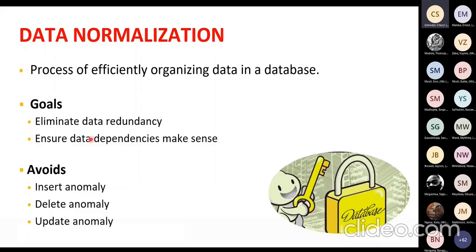So that can cause problems, and we also want to make sure that the data dependencies make sense. In other words, the attributes that you put in the table are dependent on that primary key and only that primary key. We don't want to include data where there are extra functional dependencies within that table. We rather want to take it out and put it into its own table. So by having the data within each table normalized, we can avoid those anomalies where we had problems inserting, deleting, and updating any data in a table.